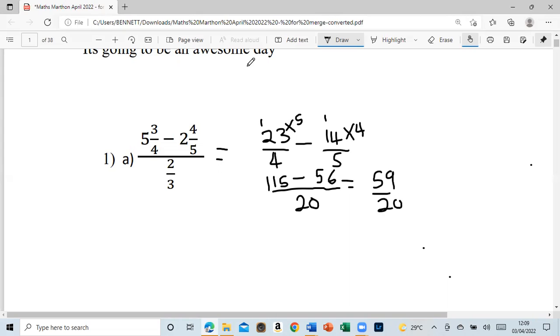And then now this line means divide. So we divide by 2/3. But we know the rule says when we're dividing by a fraction, you can't really divide, right? It's the same as if we're multiplying. However, we have to invert the fraction. So we're going to flip this, so 3 over 2.